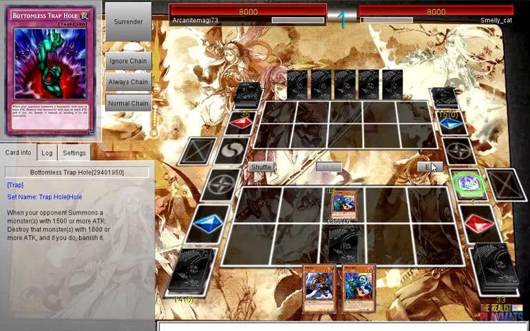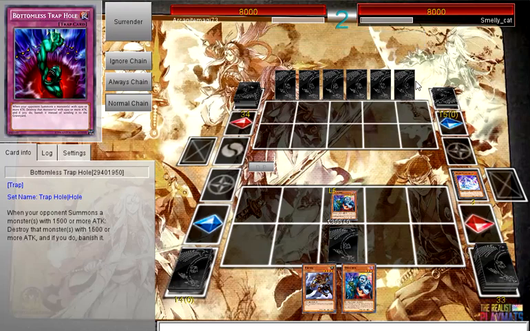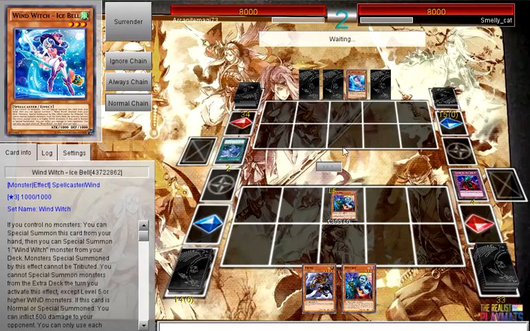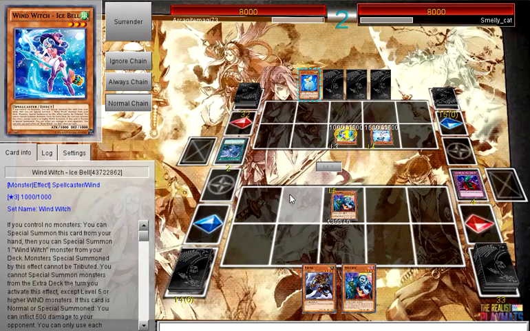See if this guy will actually let me get it off. Twin Twister on the bottomless? Sure. Oh boy, Crystal Wing. Damn. There's the one card, Crystal Wing. Here's where my troubles begin. This is not going to be fun for me.